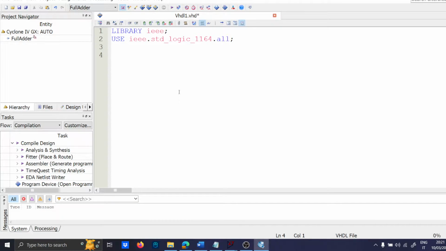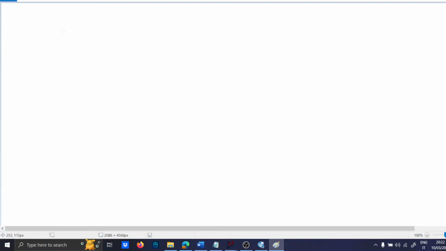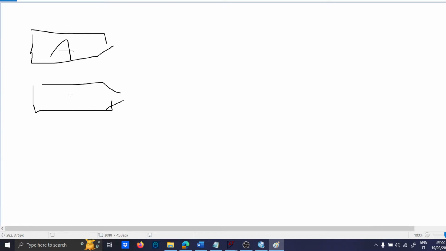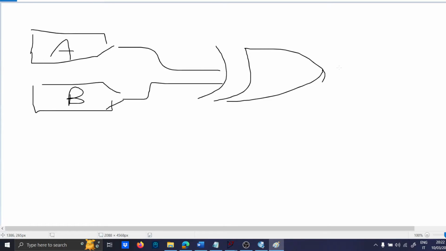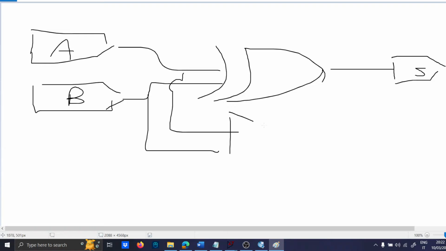You first use the entity. The entity is basically the description that you're gonna give to your ports. So we will start by defining the AlphaAdder. The AlphaAdder has basically an input called A and the other input called B, as you remember. This will go inside an XOR, and this will define the sum, S, and the other two will go inside the AND, and this defines the carry.